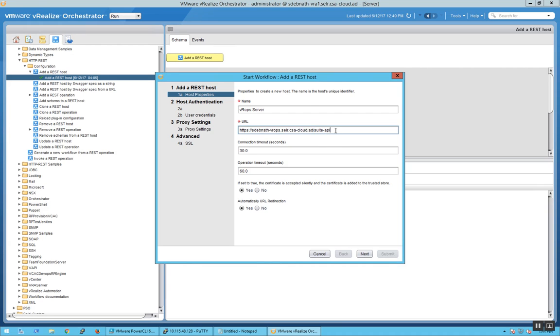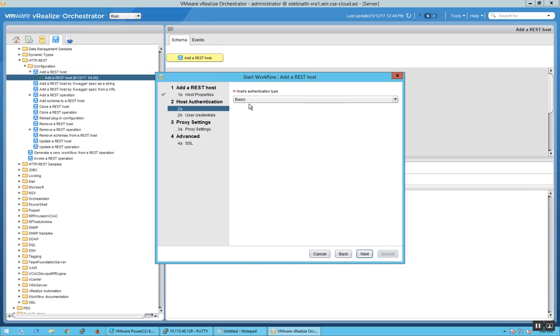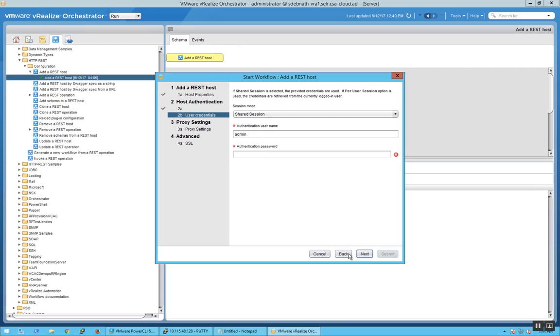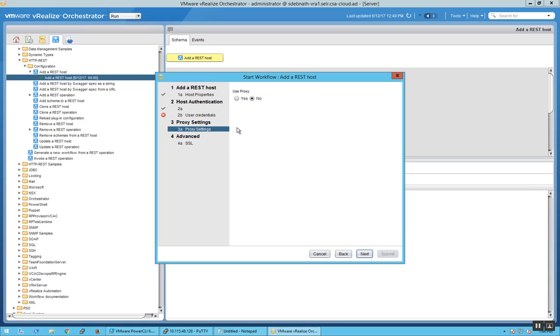That's my entire URL for the REST host. Then configure the rest of the settings: authentication type is basic, provide the user ID and password, whether you want to use a proxy or not, and how you want to handle the SSL server certificate.